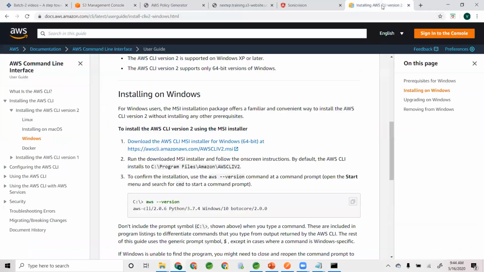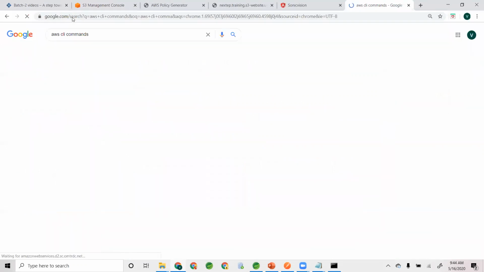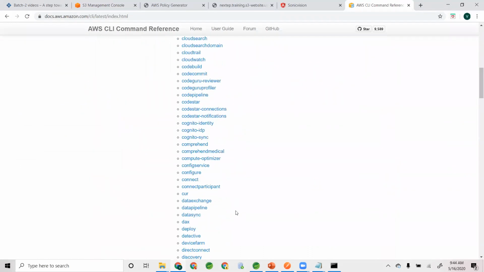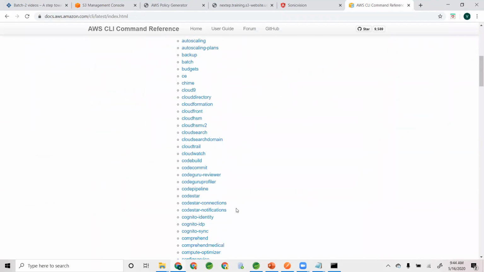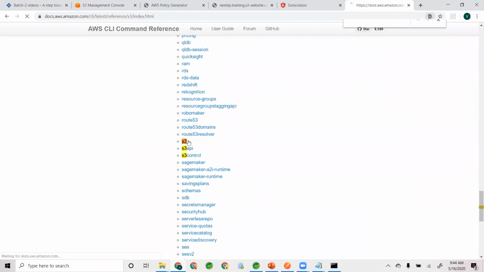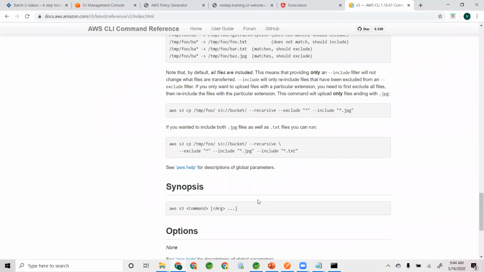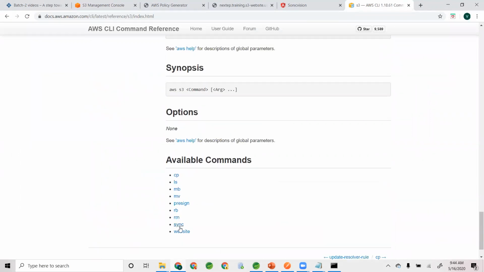So for the full AWS CLI commands, you can go through this one. There are a lot of CLI commands, especially for S3, right? Where is that S3 guy? Yep, go to S3. So look at all of this. There is a sync command. The sync command is another useful one. Okay, this guy. It will automatically sync between your S3 bucket and your local.